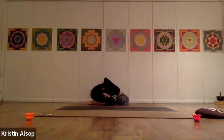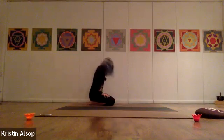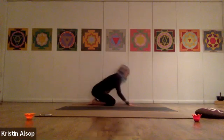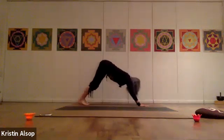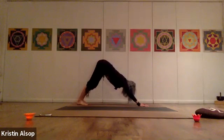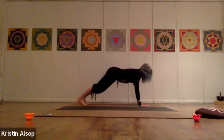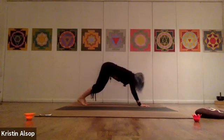Fake inhale when you're ready, pushing in the hands. Releasing before you inhale. And exhale into down dog. And when you're ready, you inhale, your weight forwards, looking forwards. And exhale, blow through the mouth, back into down dog.